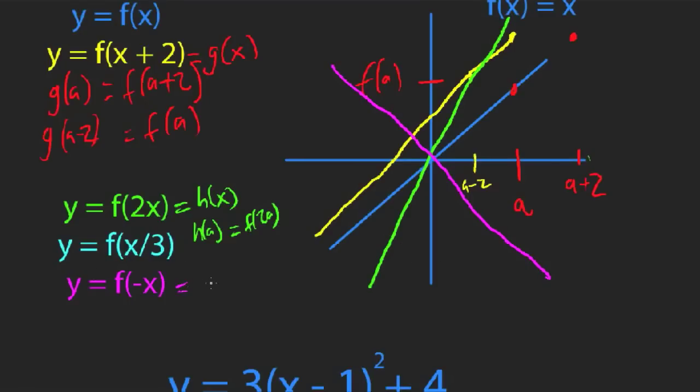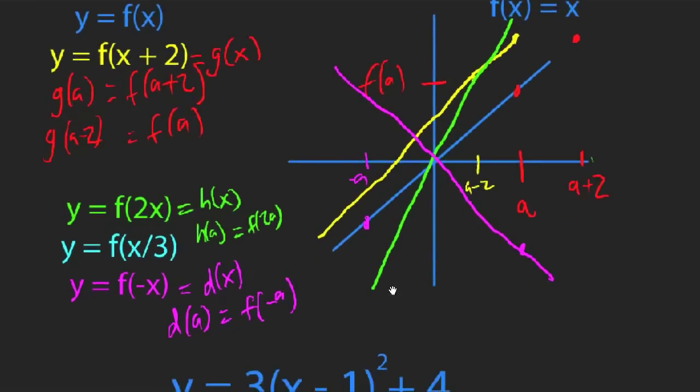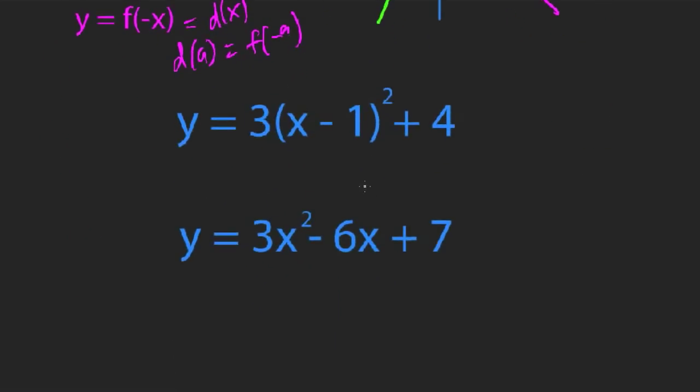and that's because if we call this, I don't know, d of x, d of a is going to be what used to be f of negative a. So what we're going to hit at a for this function is what we used to hit at negative a. So you're looking at the blue line, negative a is maybe here. We used to hit that at negative a, but for this transformed function, we hit that at a. So you reflect it across the y-axis. That's what f of negative x does. So again, you ought to just memorize those, but that's how you can reason them out.